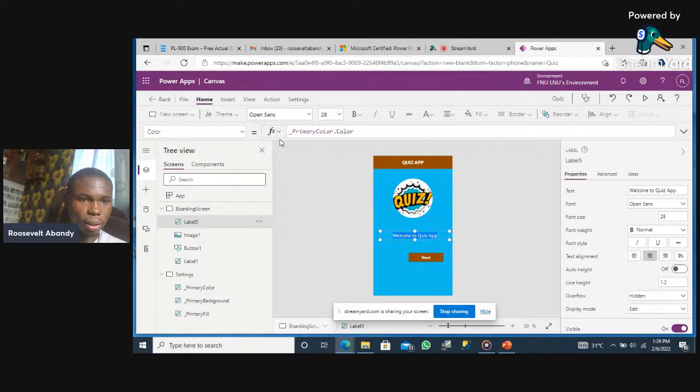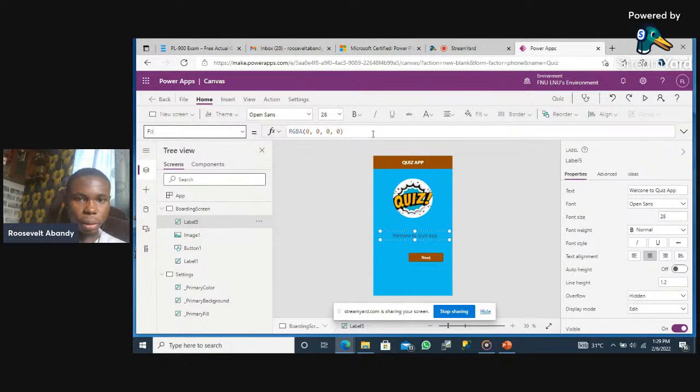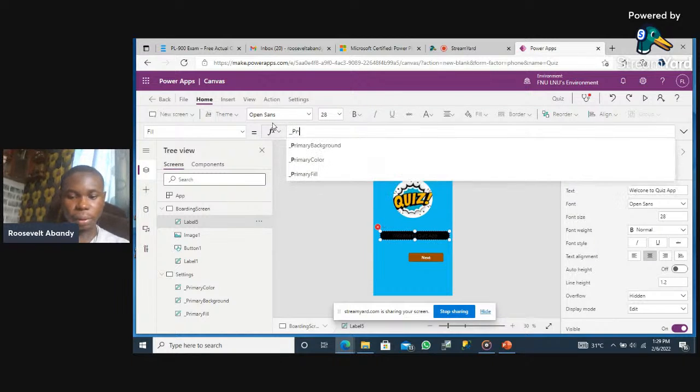Let's give it a background color. So let's fill the color to primary fill.